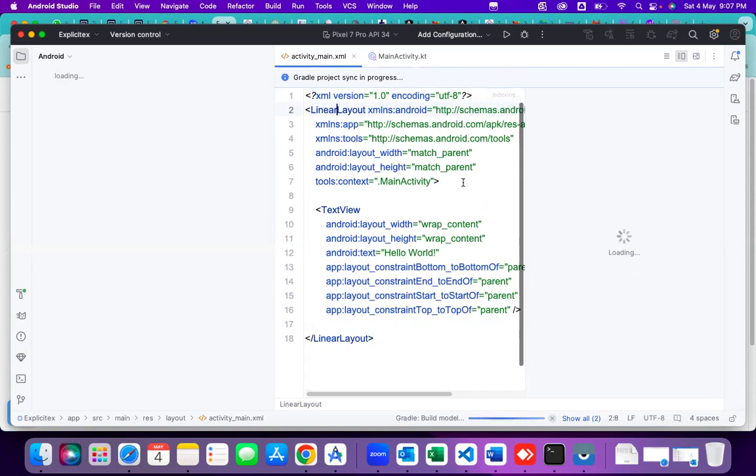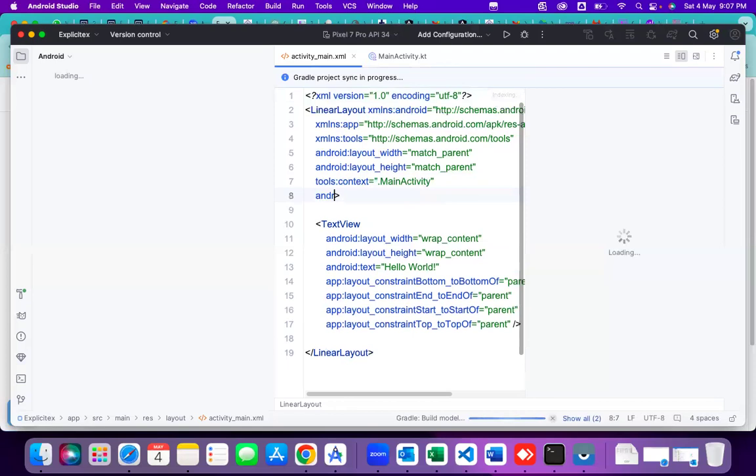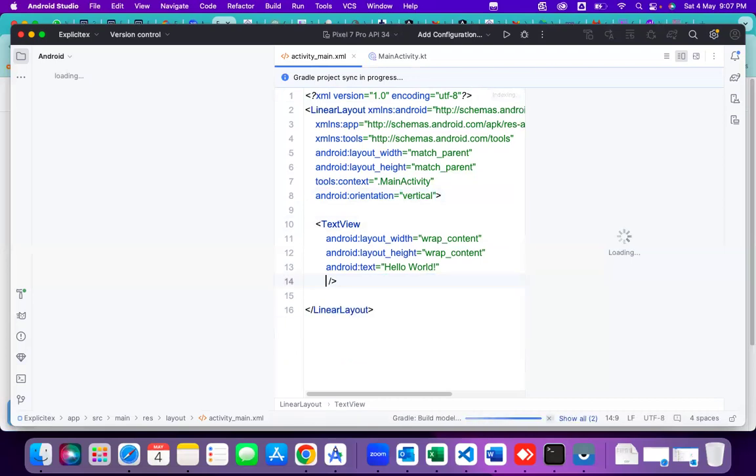For this LinearLayout, I'm giving the android:orientation equal to vertical. For our understanding, I'm writing here: we are in first page.